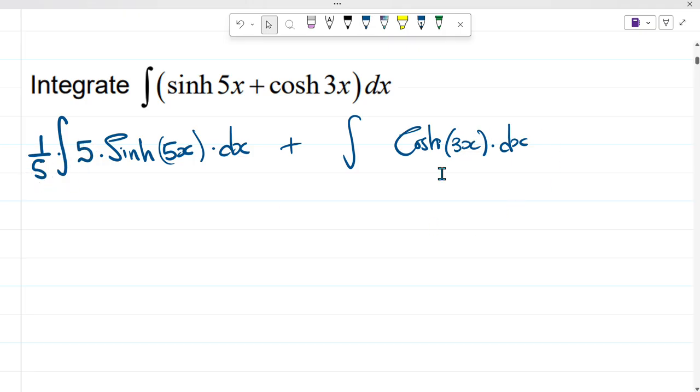The same explanation applies to this one. Before we conclude that the integral of this hyperbolic cos is equivalent to that one of hyperbolic sine, we need to first make sure that next to this hyperbolic cos we have the derivative of this argument, which is 3x. When we differentiate 3x with respect to x, what do we get? We get a 3. So we need to make sure that there is a 3 here, and then you cancel out that 3 by multiplying by 1 over 3, so that the 3 and 3 cancel out, and you go back to the same equation. However, we're not going to cancel out because we want to make use of f prime of x and f of x, you understand?